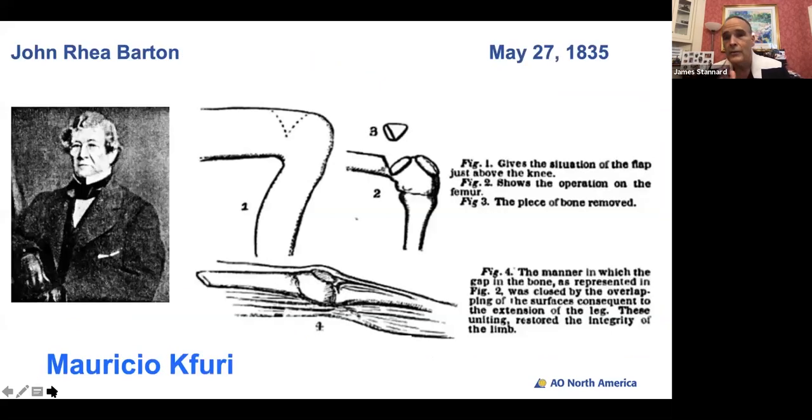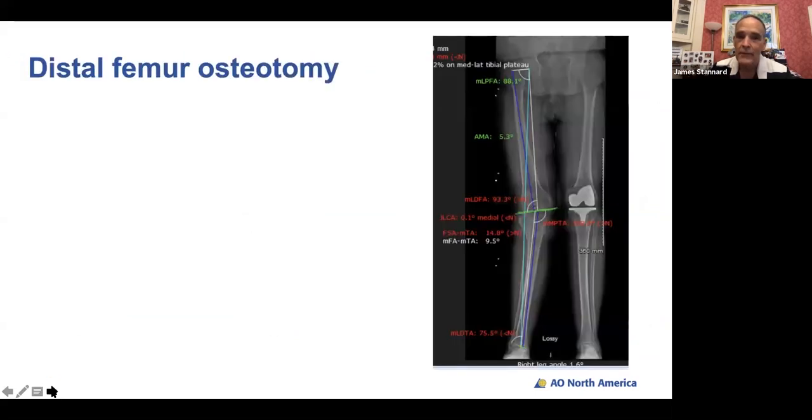So first, I'd like to summarize a little bit Mauricio's talk on extra-articular deformity of the distal femur. He started out giving us a little bit of the history of osteotomies. This slide really caught my attention because this patient and surgeon who did the first one did it with no anesthesia. And I've had a distal femur osteotomy, and I tell you, it was a big procedure with anesthesia. So I'm very impressed, but I think Mauricio said they did it in like 5 minutes or less. So I suspect that guy was really having some pain for a few moments, but it was a very interesting history he told us about first.